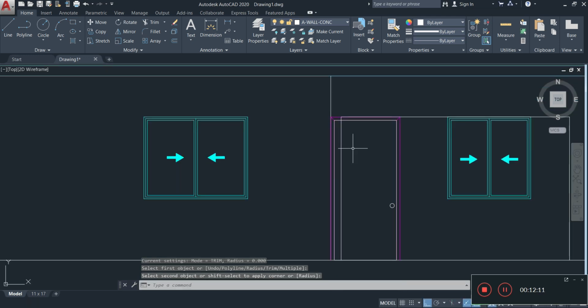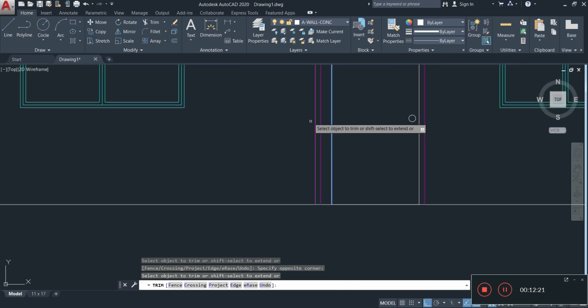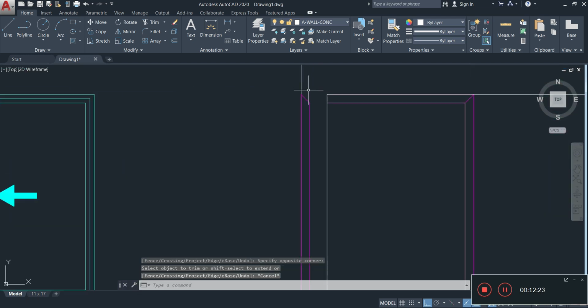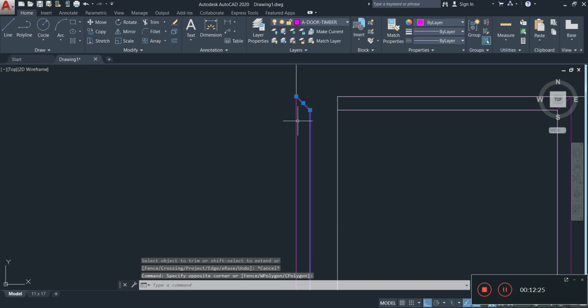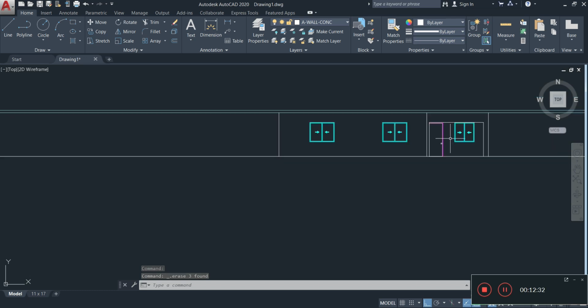So everything beyond here we're not going to be able to see because this column here is blocking it. So we're going to trim away all of that excess there. Alright, so we're not going to be seeing that because it's blocked behind a wall. Alright, so that's the portion of the door that we can see.